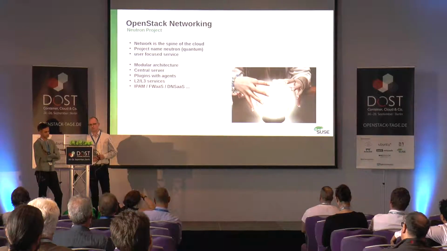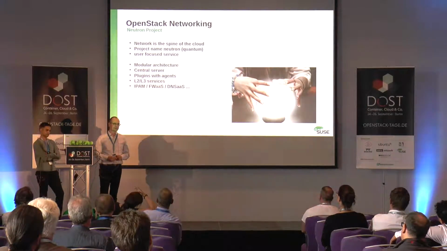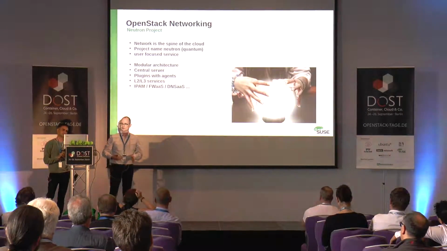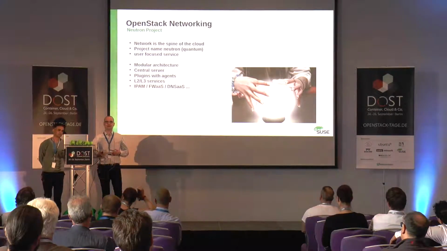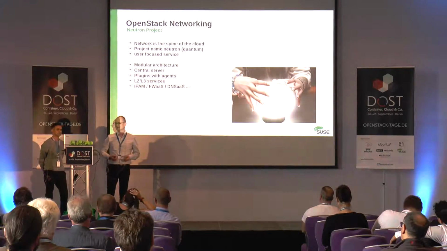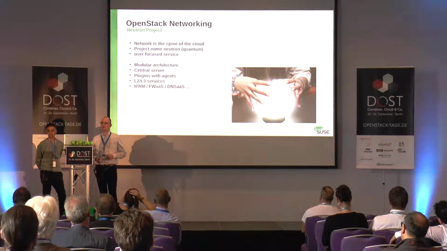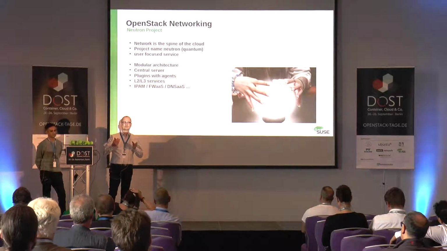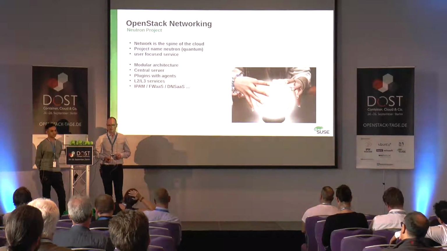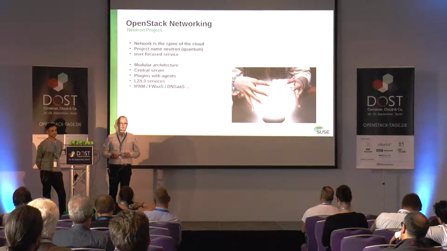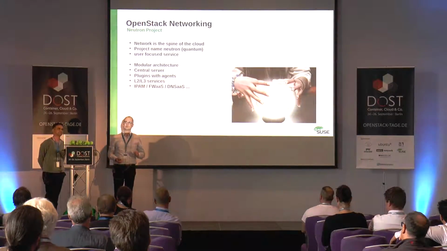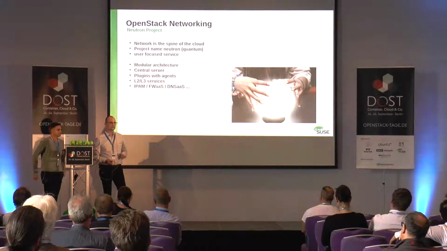And so I guess you will all agree that the network overall is very important for a cloud. Having a cloud without a network, maybe you have less trouble, but on the other side, it's more or less useless. So it's your spine, it's the backbone of your cloud. And if you do not have a really strong and reliable network, you will have problems overall. But on the other side, networking is not really new. We have been doing networking for years. We also have some problems. So what's so special in this Neutron way?